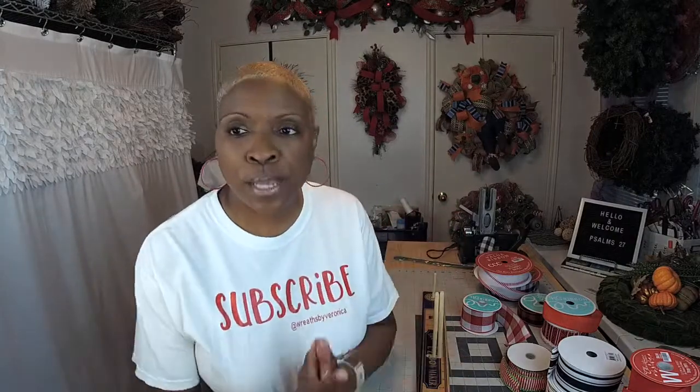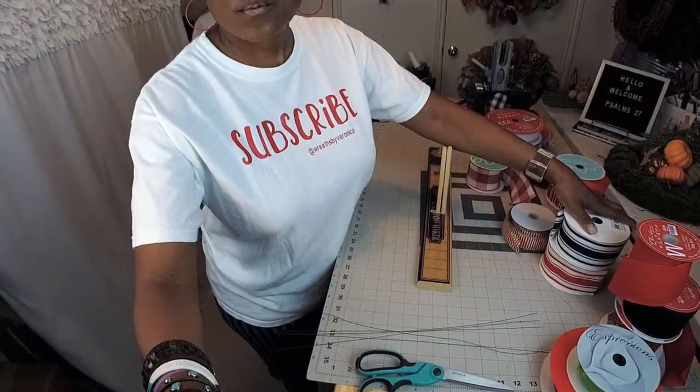Create bows. Of course, we need ribbon, don't we? We need ribbon to create bows. So here we go. We got so many ribbons up here. So I'm going to pan the camera down so you can see all this lusciousness. So here we go. Right here.